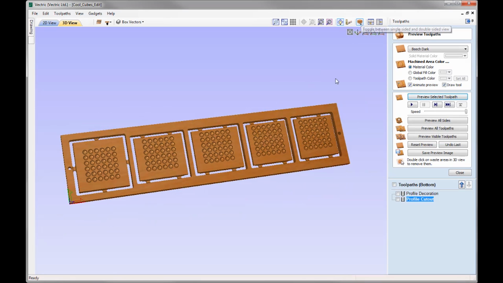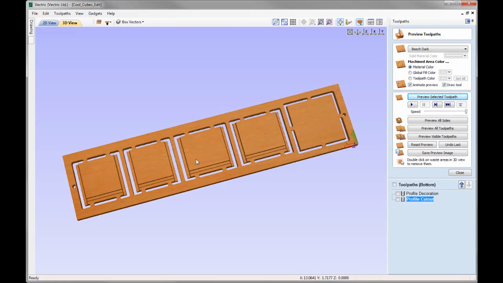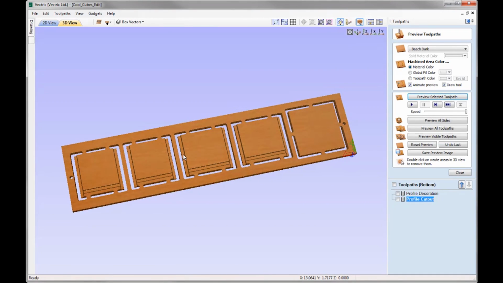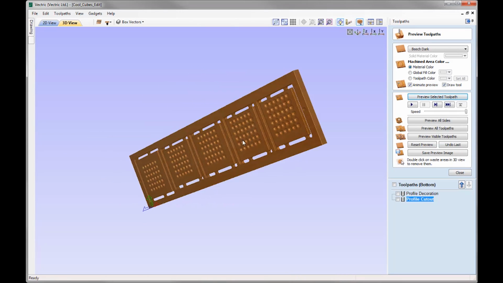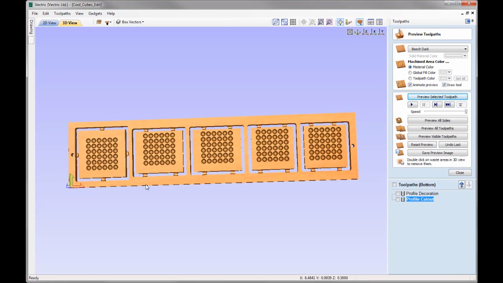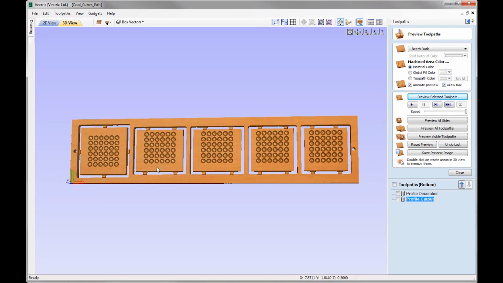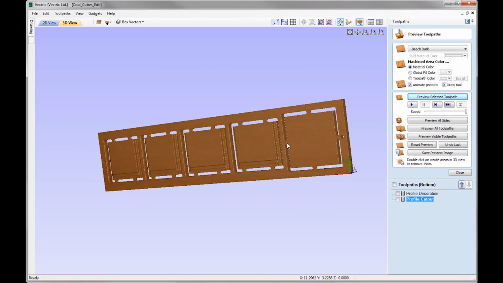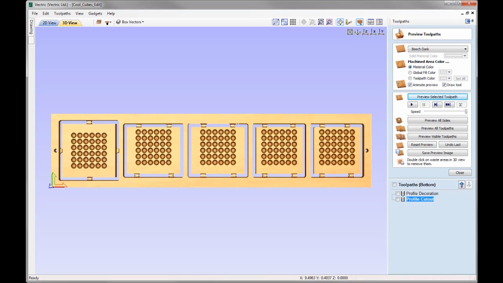And because we're in a multi-sided environment, I can also view the toolpaths that we previously cut on the bottom side. It's very important here that your part looks correct at this stage, as the toolpath preview shows you an accurate representation of what we'd see on our CNC machine if we were to go ahead and run these toolpaths. So if something doesn't look as you wanted it to at this stage, you can go back and make edits to the toolpaths and then recalculate them until you are satisfied with the results that you see here in the toolpath preview.